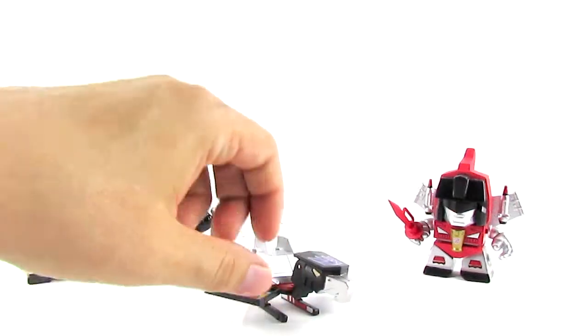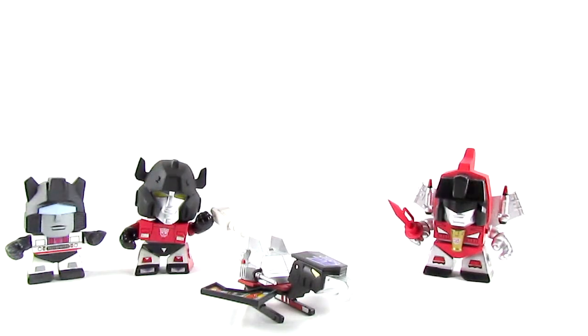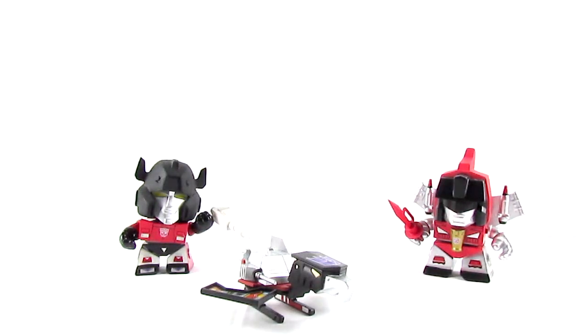I love this guy. I mean, he looks great. I'm going to put him somewhere up high on my bookcase, but not to where he would fall off, of course. But amazing figure, amazing. Really looks cool. No, he does not transform. None of these transform. They're just there to look good on your desk, basically. And that's exactly what they're going to do, is simply look good on my desk.